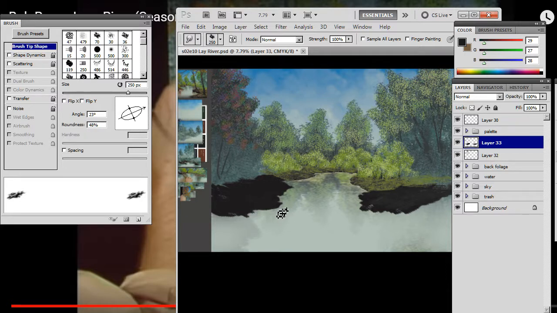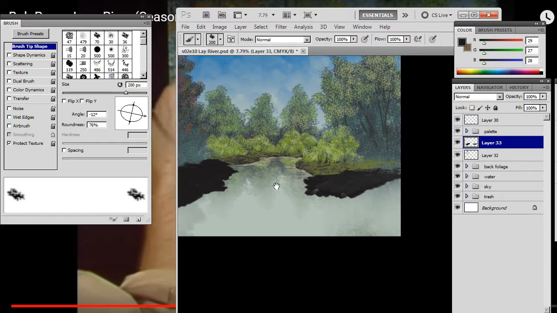Just trying to think about how is this water going to lay in. That feels pretty good. That'll work.